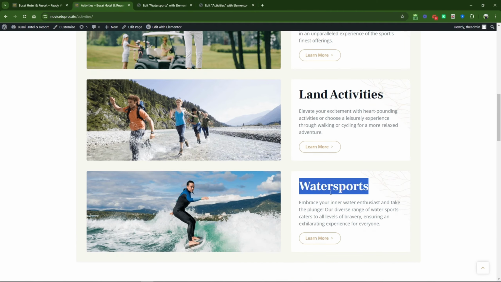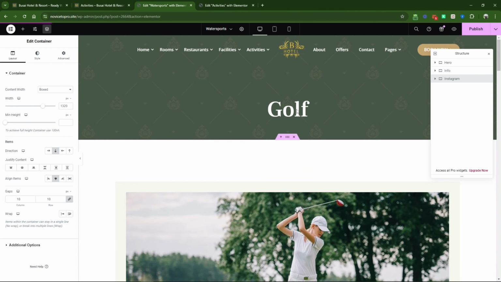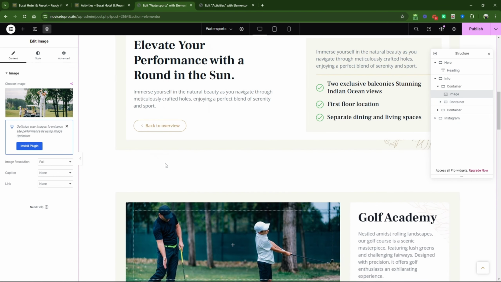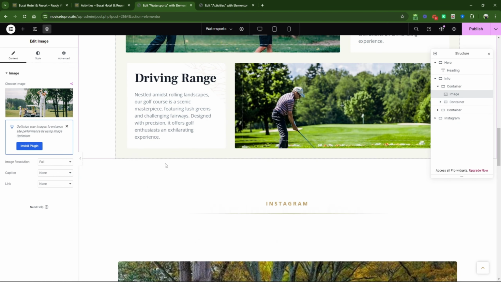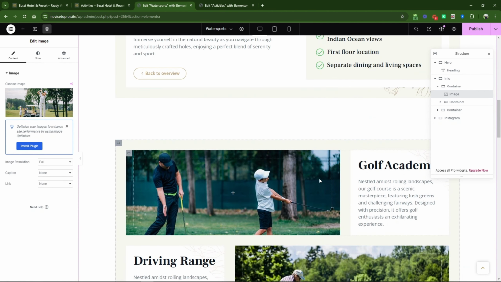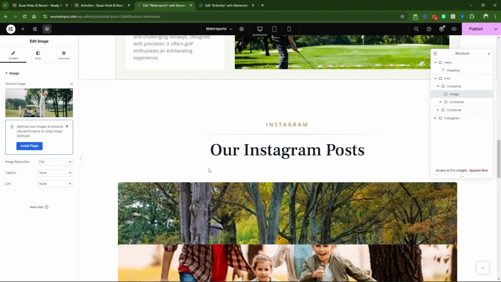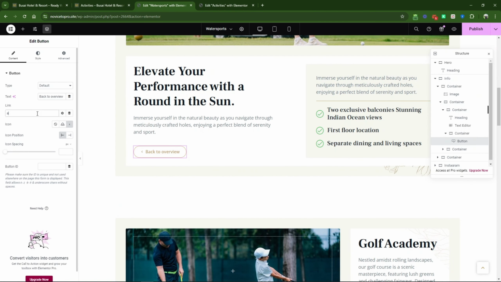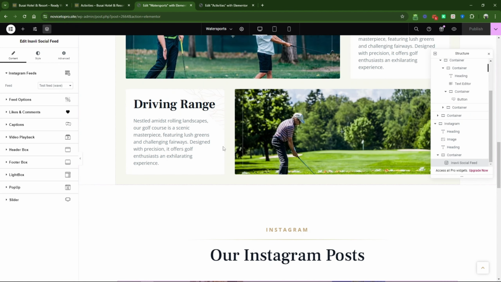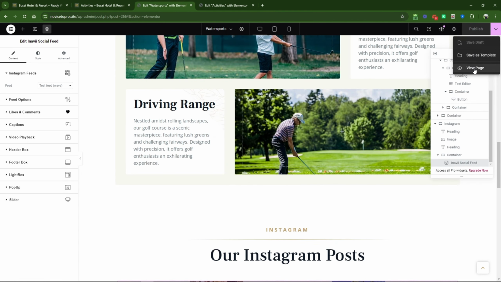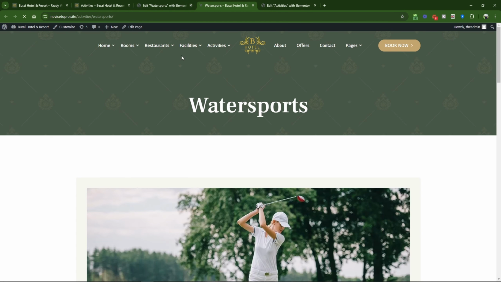So now I will update the text of our single activity page. Here you can change the image and edit those blocks if you want to add more content to this page, and you can link this button to the activity overview page. So now that the single page is created, let's view the page.